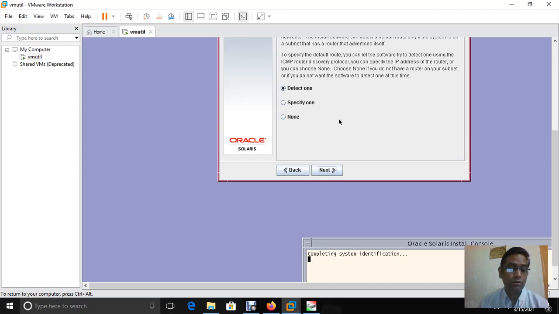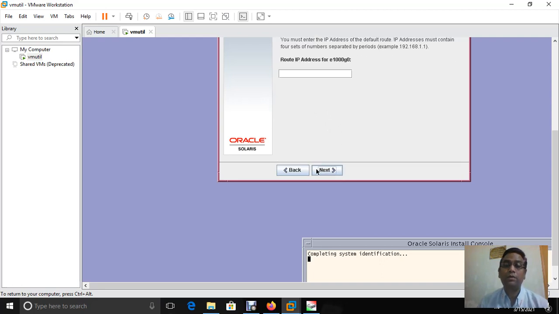Then set default route. Detect one or specify one. Set the default route of the server to specify one. We have to put the routing IP.